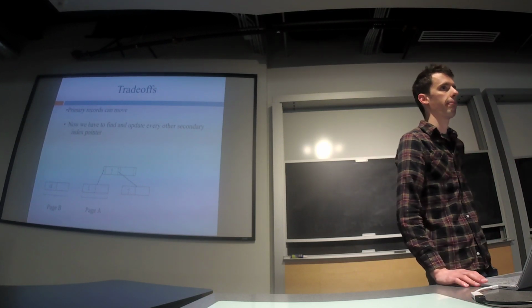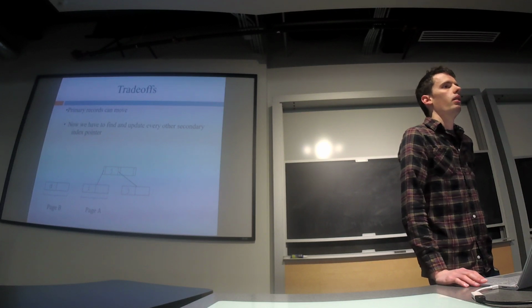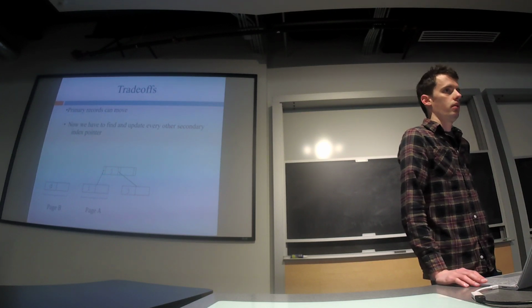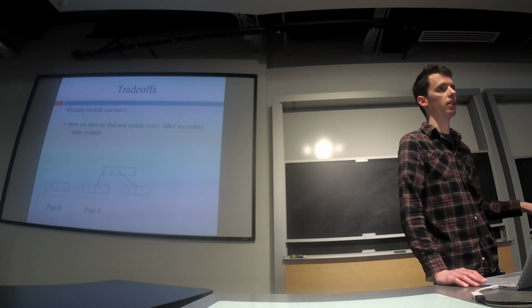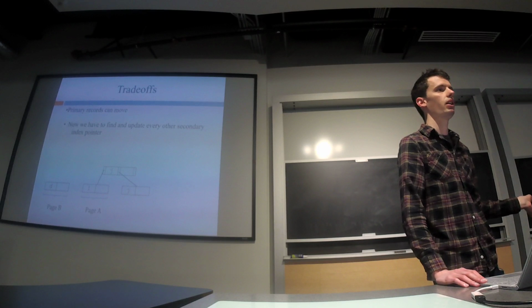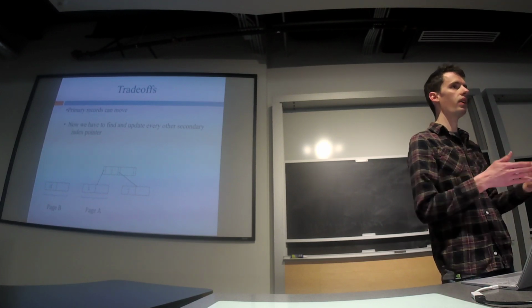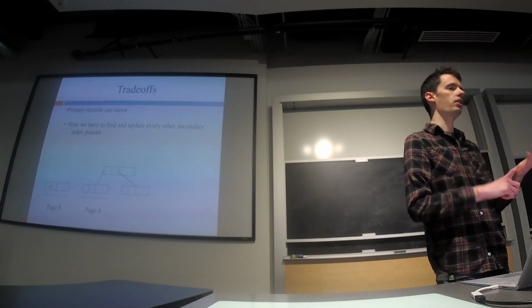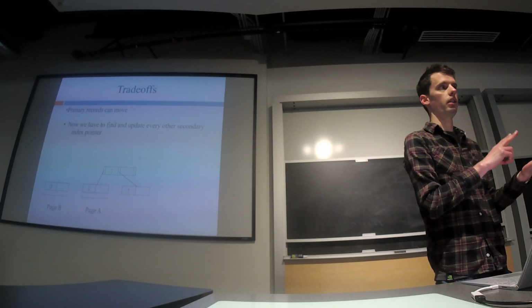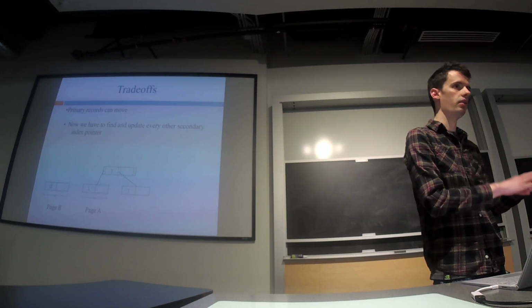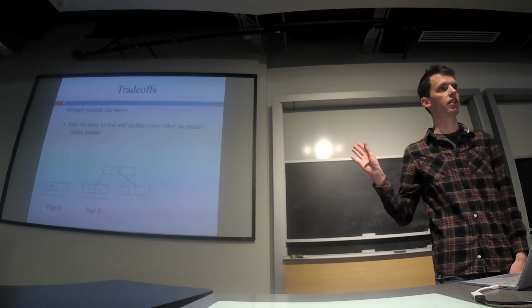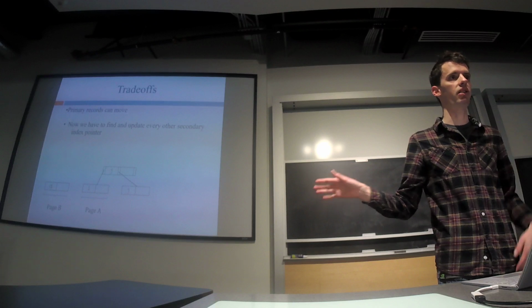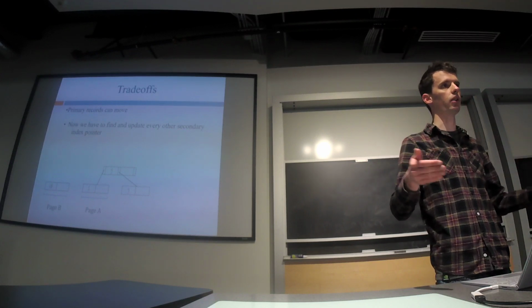But in terms of page sizes, the leaf nodes have the same page sizes as the internal nodes? Yes, every node has the same page size. Page size is fixed, 4096 bytes. So how many things you can fit into a page depends on: is it an internal node? Is it the primary index? Is it a secondary index? So the branching factor is not always just like 100. The branching factor changes based on how much you can pack into a page.